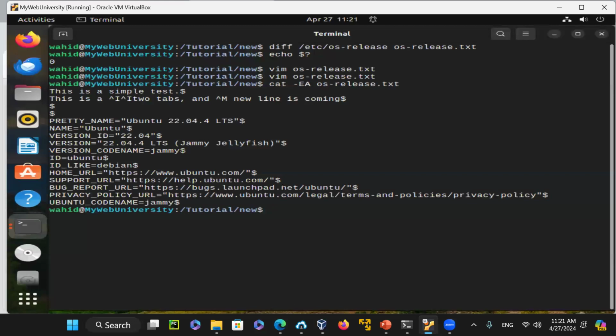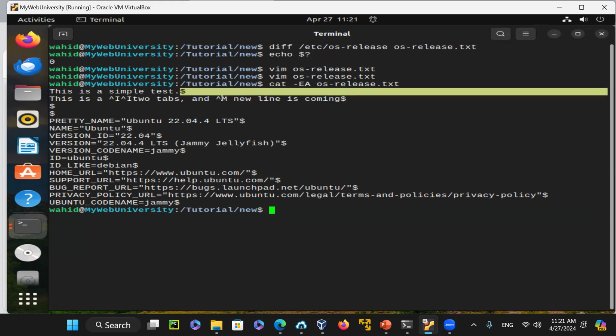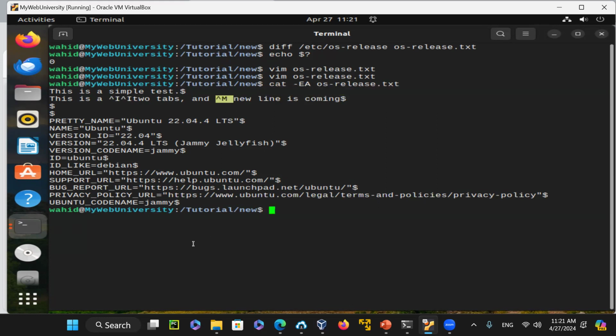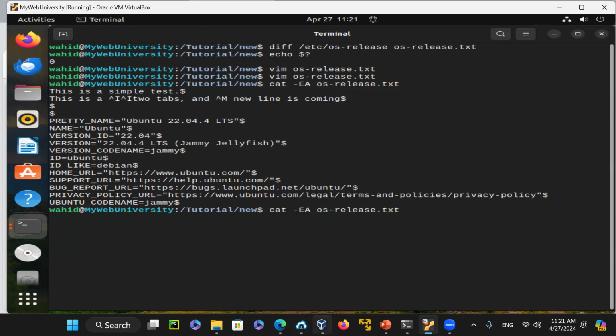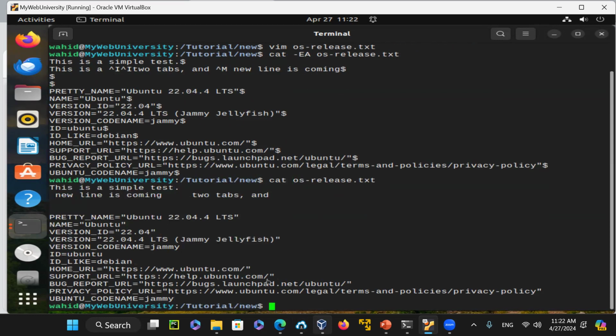dot text. Now you see that the Control M characters, cat detects that one. The new line characters, it detects that one. The Control M characters, it detects it. But if I just do the same command without -EA, not showing everything, then I could just do this. Now the 2 tabs are just basically showing blank lines. The Control M is not showing anything right there, right? After the M, Control M is showing like a new line.